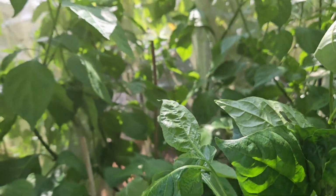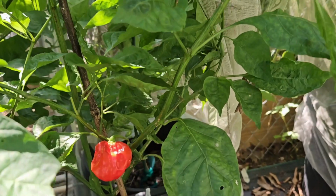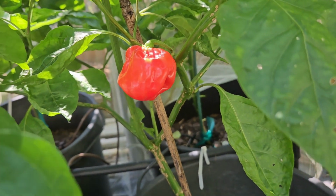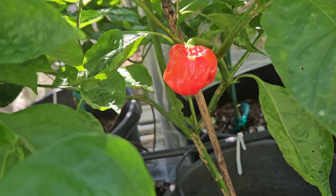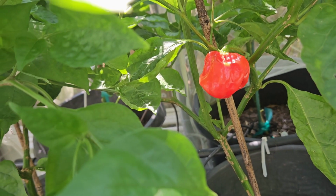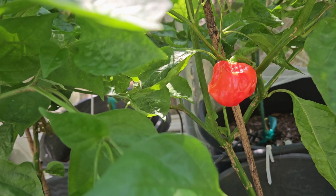If not, we'll just have to do something next year to make sure we get seed production because we don't want to lose it. So the heat level is going to be like other red habaneros, especially Caribbean red habaneros. It's going to be hot for a habanero. It's not going to be at the low end of the heat spectrum. It's going to be at the high end of the Capsicum chinense habanero heat level.